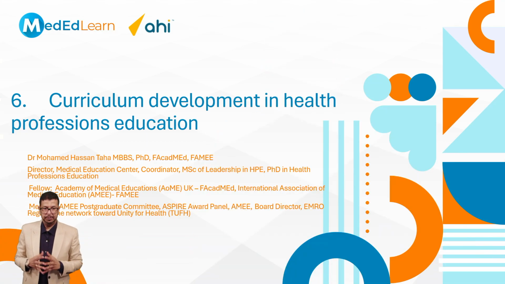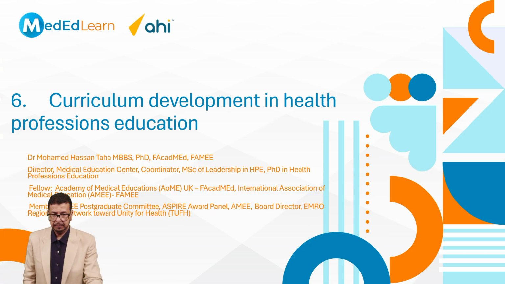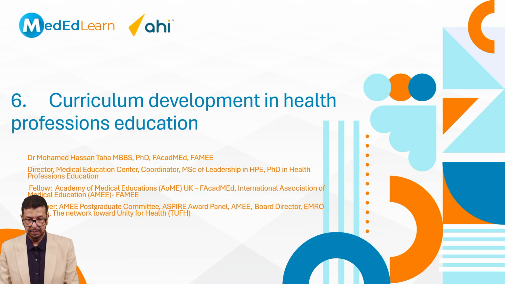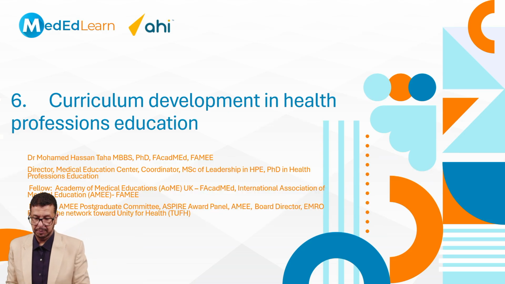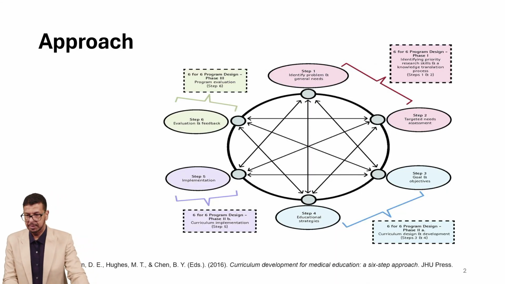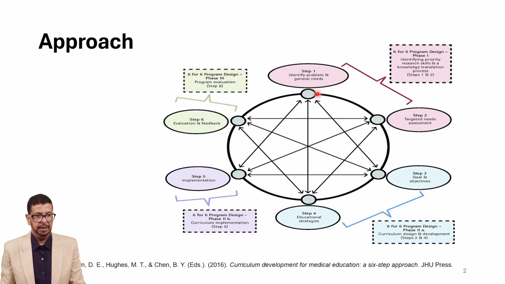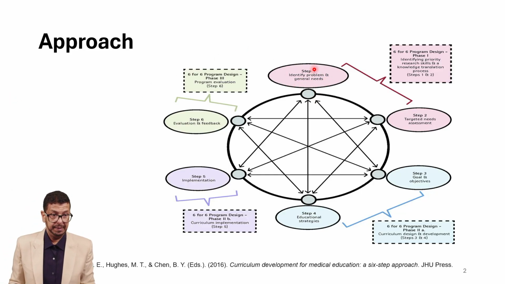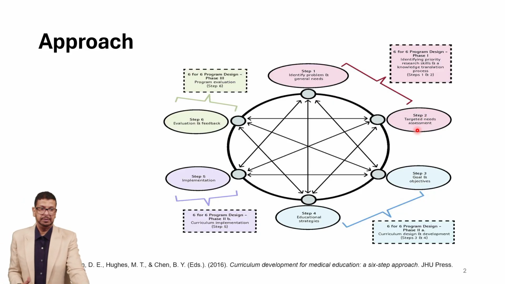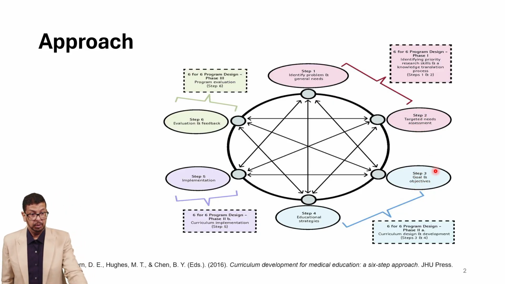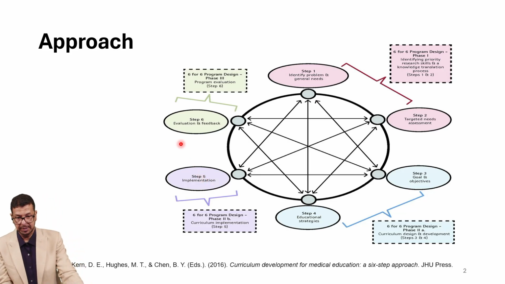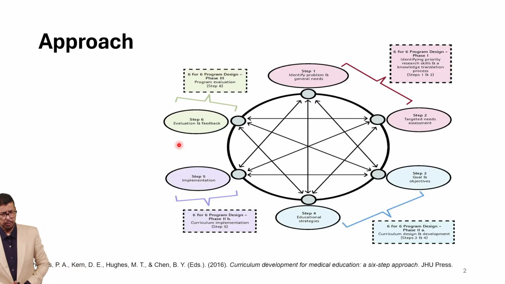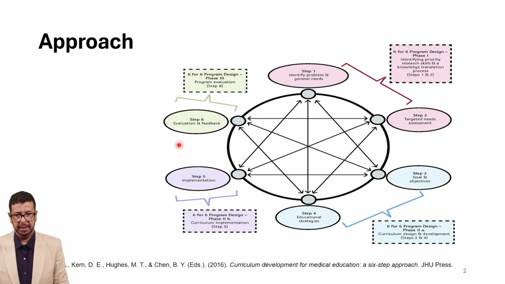This video will discuss curriculum development in health profession education. This session has been developed based on the 6-step approach in development of the curriculum. Here is the 6-step approach: identifying the problem and the general needs, then targeting need assessment, goal and objective, educational strategies, implementation, and then evaluation and feedback. It's available in the book Curriculum Development for Medical Education: 6-Step Approach.